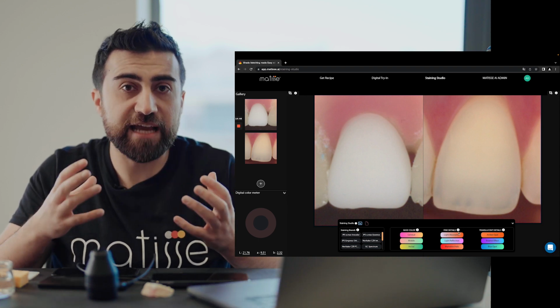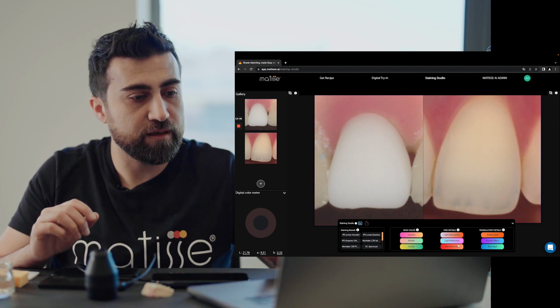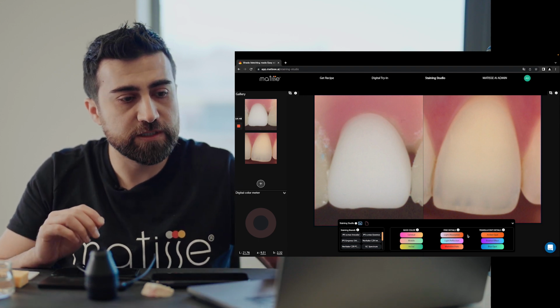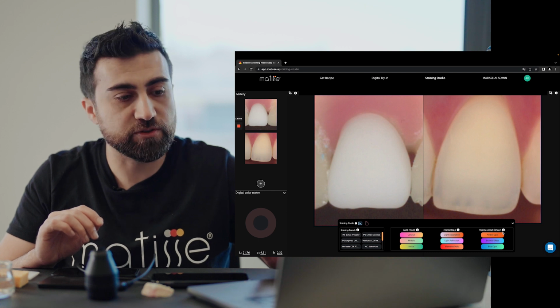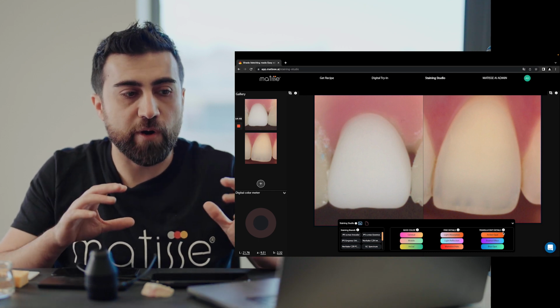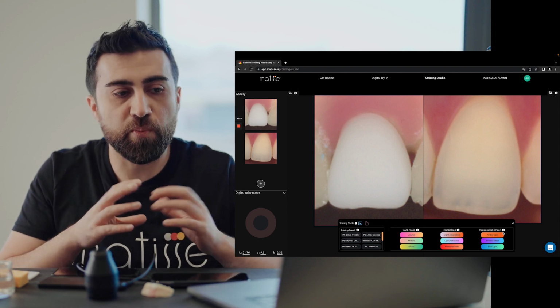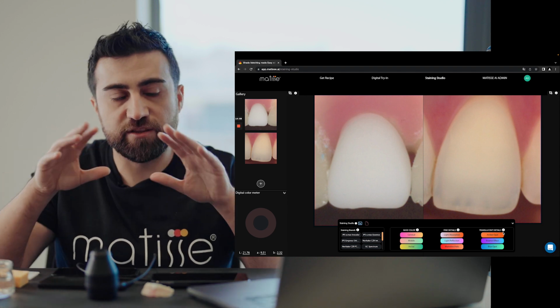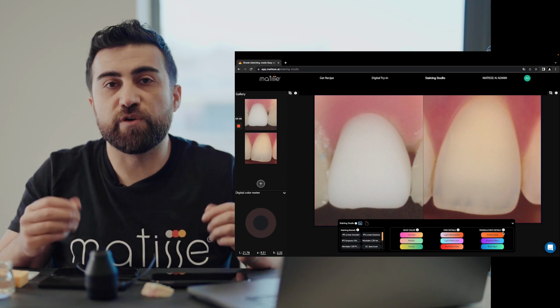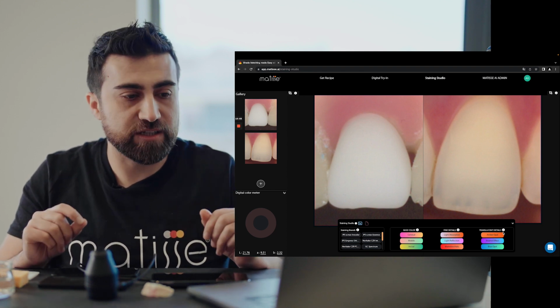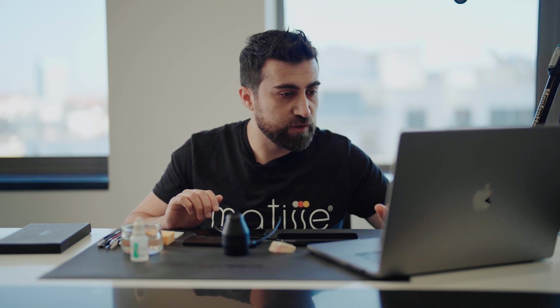Light diffraction is the brighter, so you can highlight them. Then you have the mamelon and halo. And then the translucent details on the incisal edge, like amber opal, more orange. Enamel effects, more discolorations, and then blue opal, like the line angles and the illusion of depth on the incisal edge. So let me show you how this works.